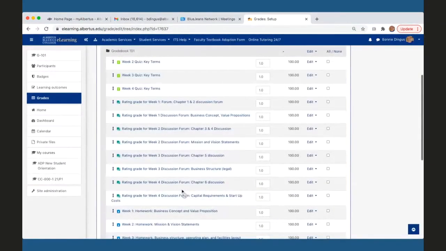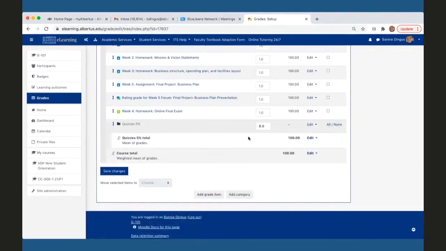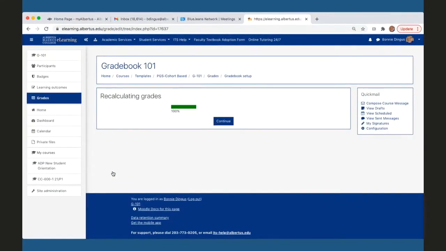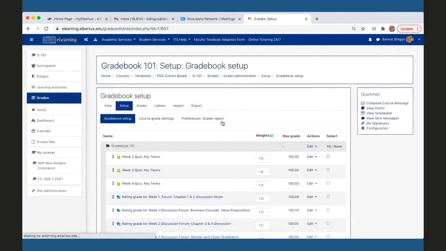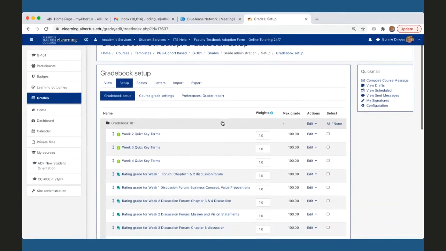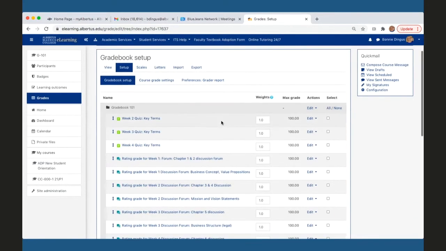Now we have down here, quizzes, 5%, and we want to change it to be 0.05 and save. So now I want to move those quizzes into that category, and I can do it in bulk.